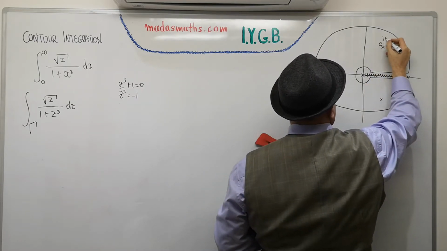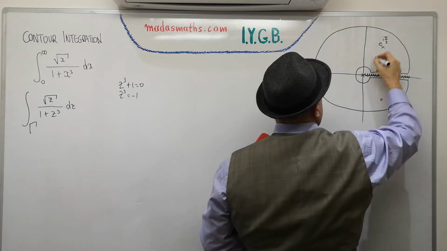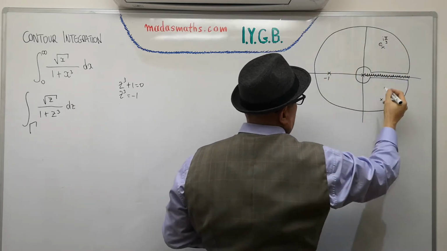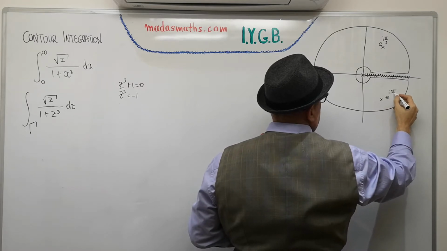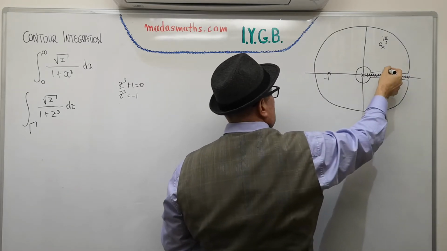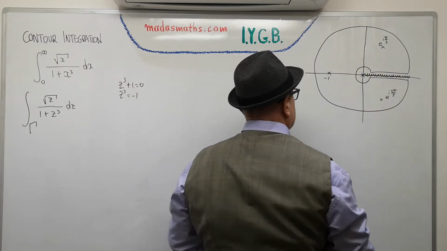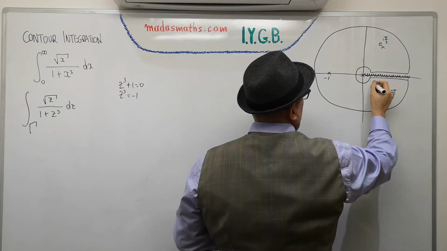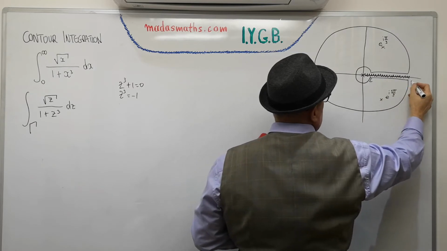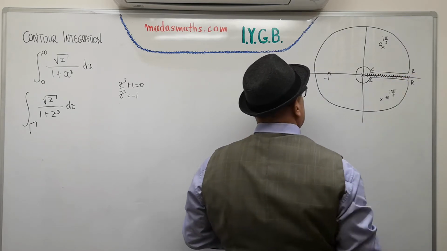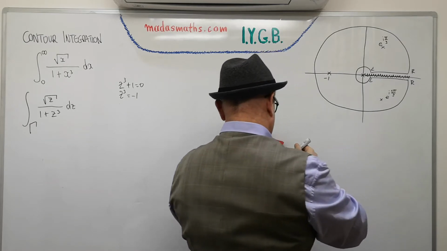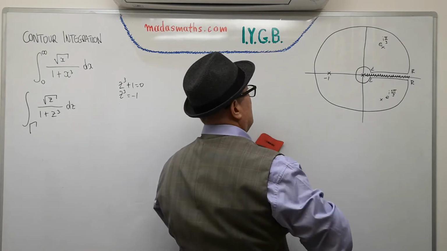So this is e to the i pi over 360 plus 120 plus 120, so it's going to be e to the i 5 pi over 3. The argument now will go from 0 to 2 pi as I've just done it in there. The radius of the small circle, epsilon as per usual. Radius of the big one, R, again as per usual. The whole curve is going to be denoted by gamma.